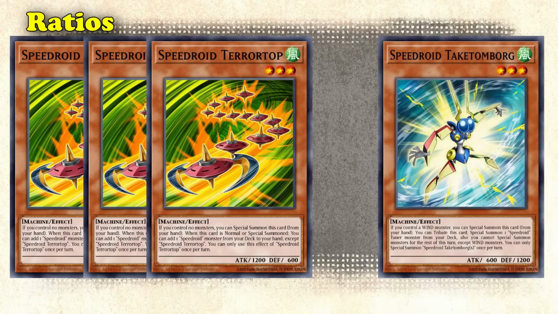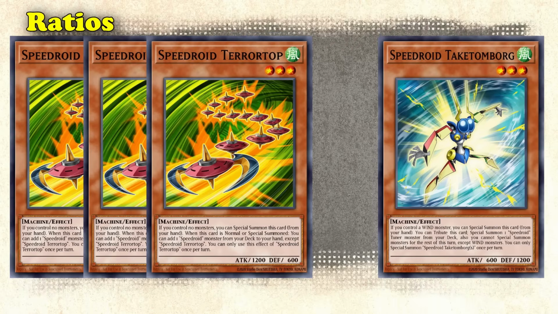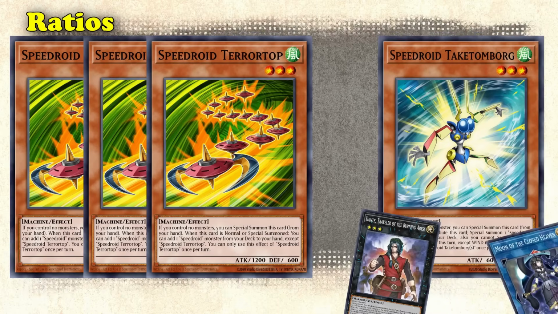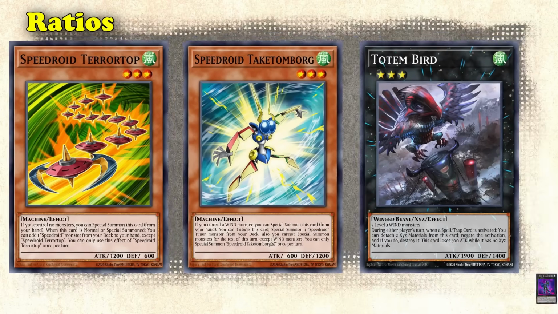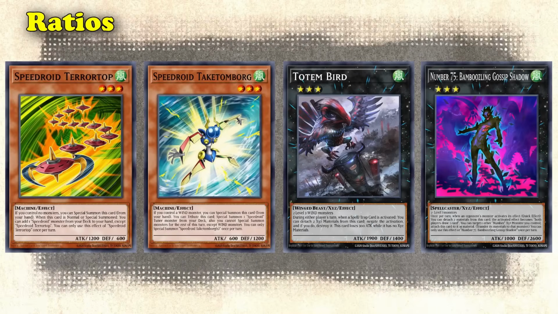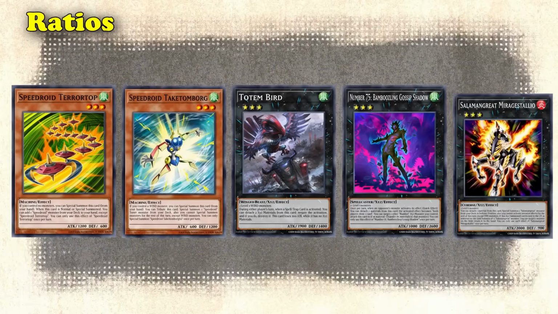Regardless, after you've finished spinning your wheels, you're going to need some kind of payoff for these bodies to go into. And the best part of the Terrortop engine is that, so long as you don't use Taketomborg's effect, it has no locks, allowing you to go into any rank 3s or link 2s that you could want, whether you need a monster to protect your plays, add pieces of interaction to an end board, or even a way to bridge into your main archetype.